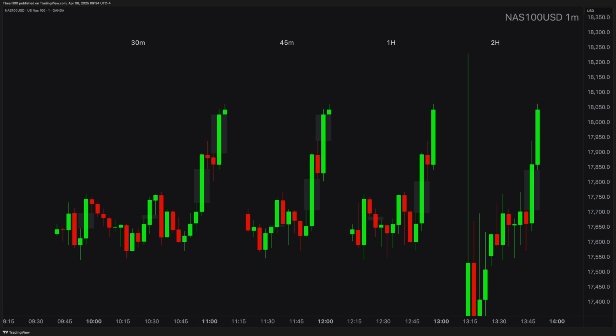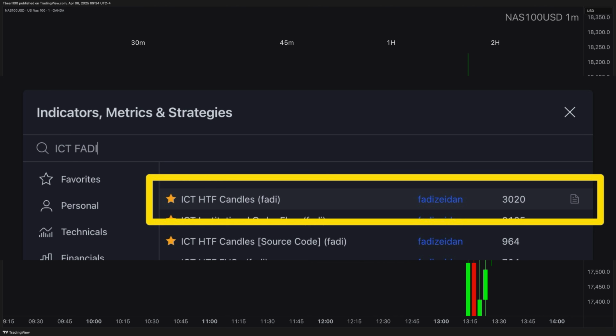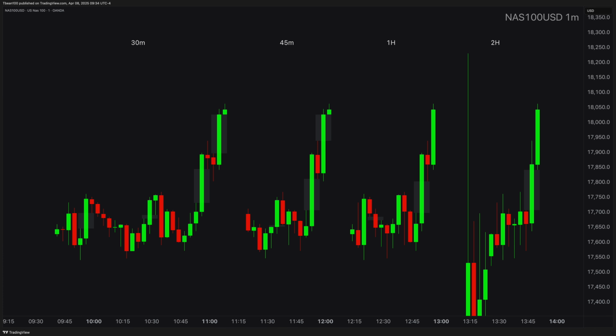We had a beautiful setup with Nasdaq today right around the New York Open. As you already know, we have a very simple trading momentum scalping technique, and we focus on our beloved ICT high time frame candles indicator. By using this indicator, I can spot early rally starts and entry locations. So this is not a buy or sell indicator. It's only helping me point out great trade locations.